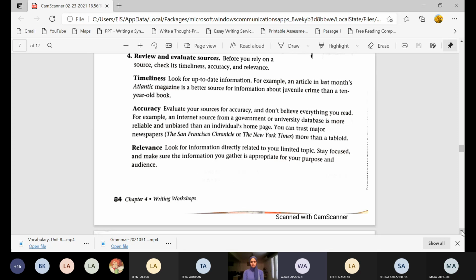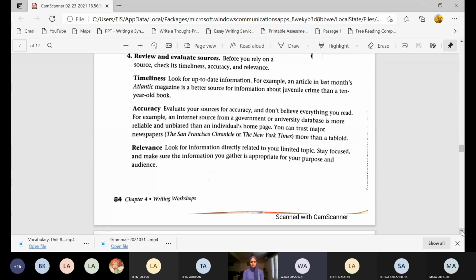Evaluate your sources for reliability. Don't believe anything you read. For example, an internet source from a government or university database is more reliable than an individual's homepage. You can trust a major newspaper, the San Francisco Chronicle or the New York Times, more than a tabloid.